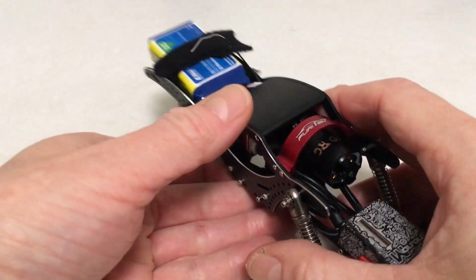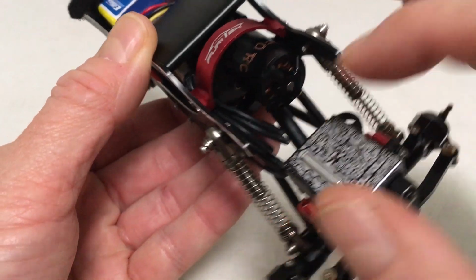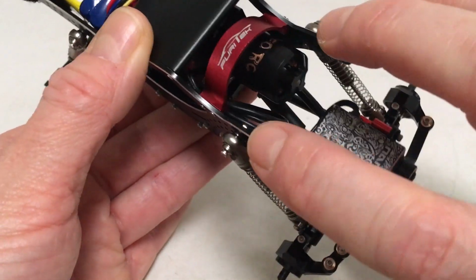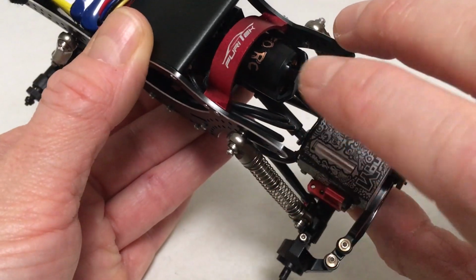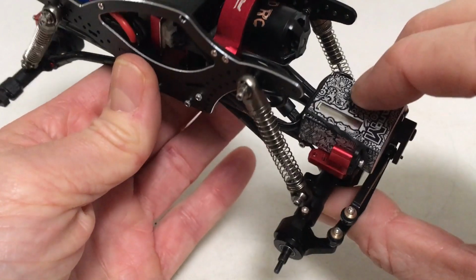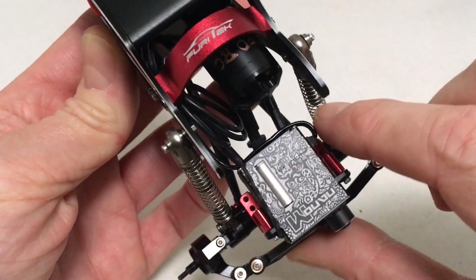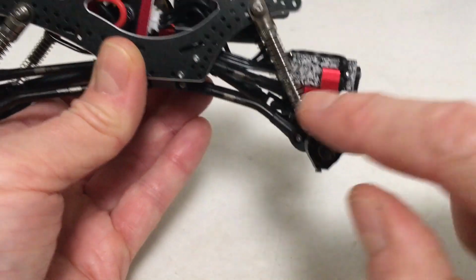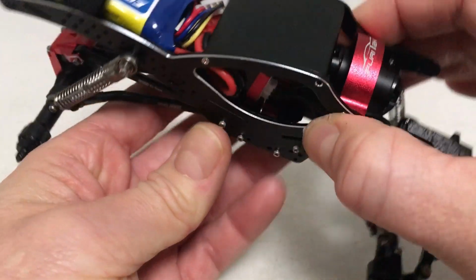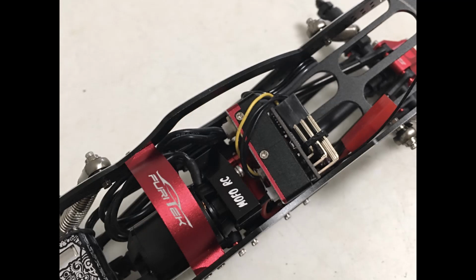The motor wires, I just kind of looped them and twisted them opposite the motor, so it just keeps tension away from that motor. There's no issue with those coming into contact with anything. The servo wire, I've got right now rubber banded to keep it taut and kind of train it right here. And then it's running along the bottom of the frame there. And it just comes up and plugs right into the receiver here.